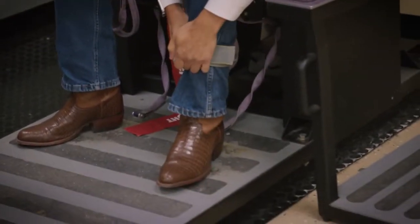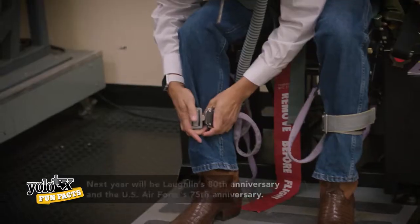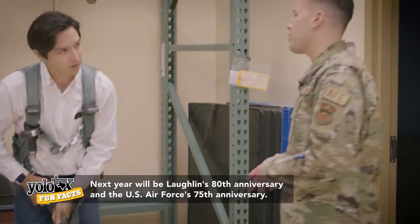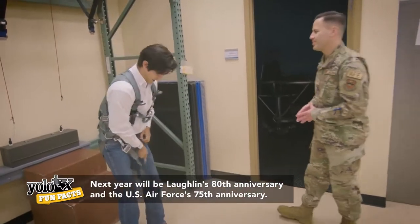Do any of the pilots that you guys train wear cowboy boots for the training? Probably not typical. Probably not, though. So we're pretty much going to simulate you hanging from a parachute right now. Okay. Is that all right? All right, works for me.